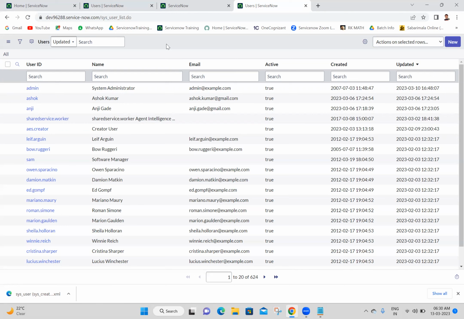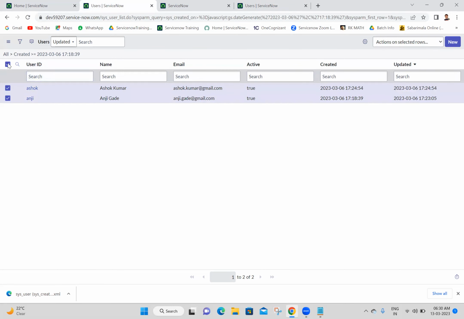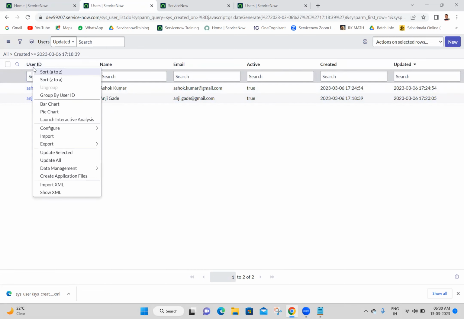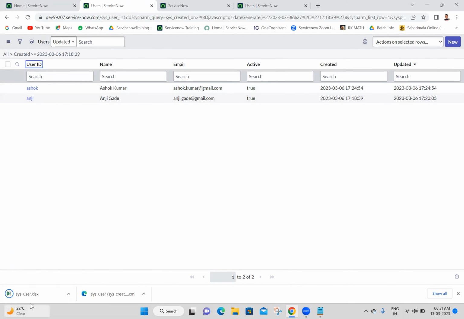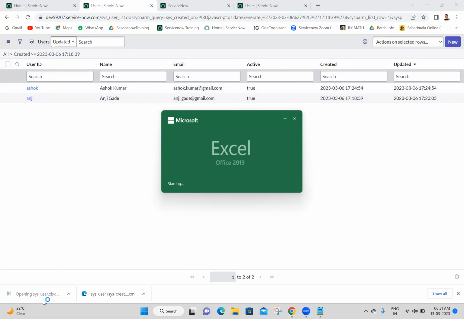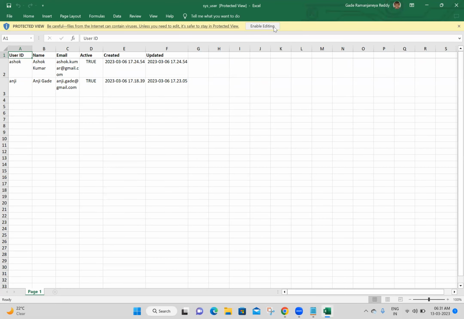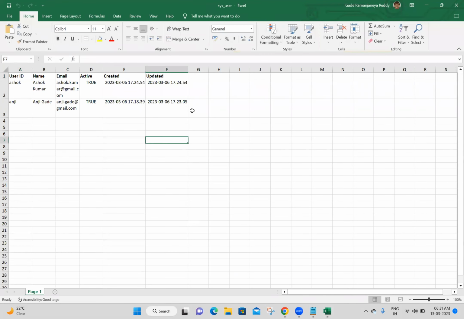Yes. By using export XML and import XML, we can move data. Next, we have another option also. Now we don't require to select because we already filtered. So you can right click here, export. If you want Excel sheet data, you can select Excel format. Then the data will be downloaded in Excel format. One Excel file is downloaded. You can see how the Excel sheet looks. Okay, guys, got it, everybody? Yes or no?